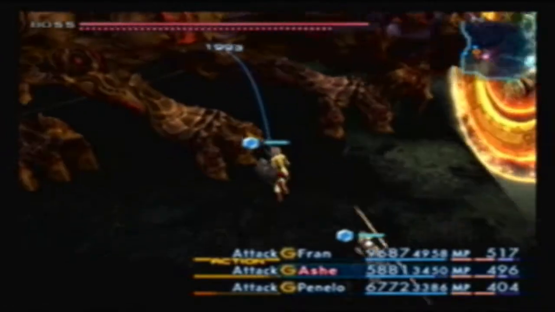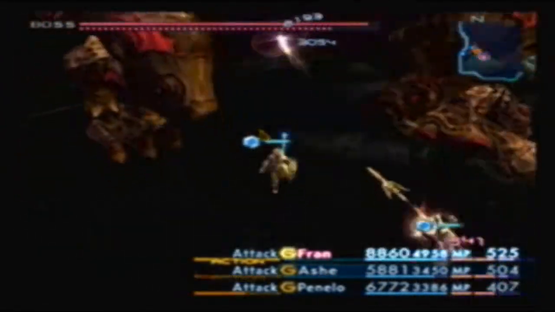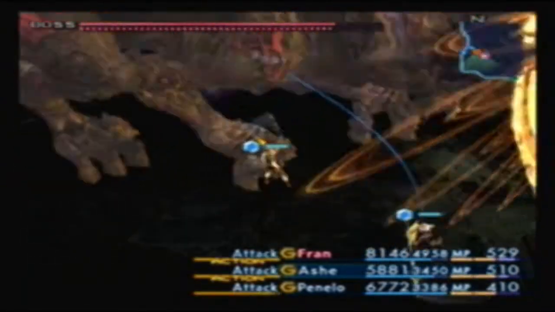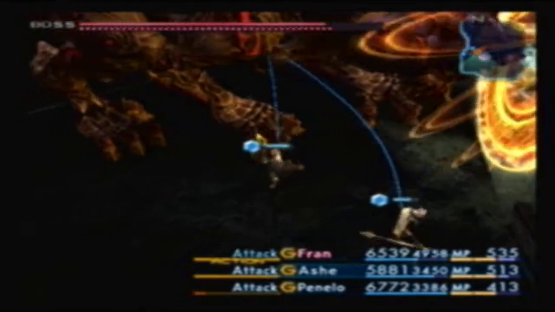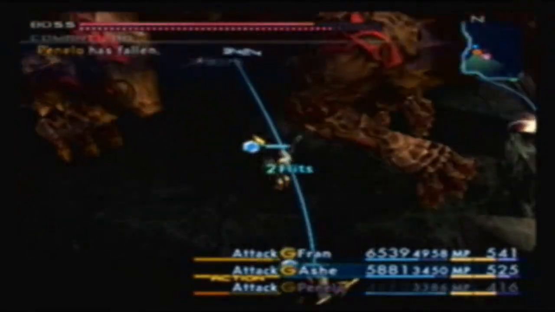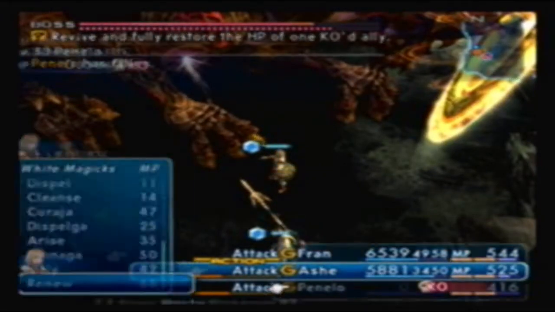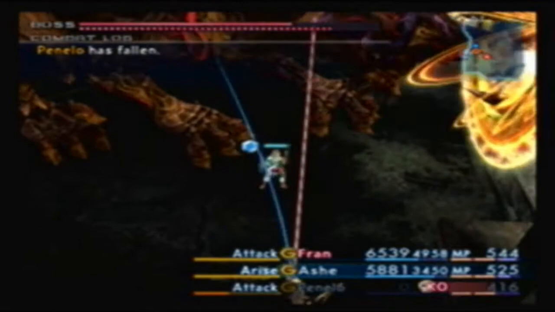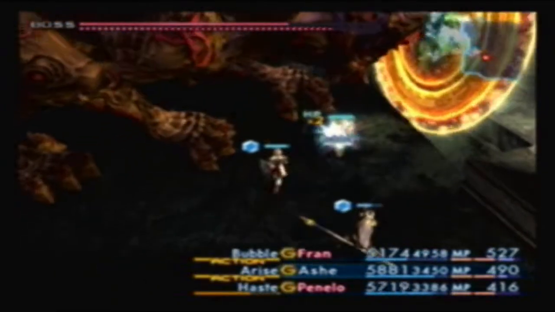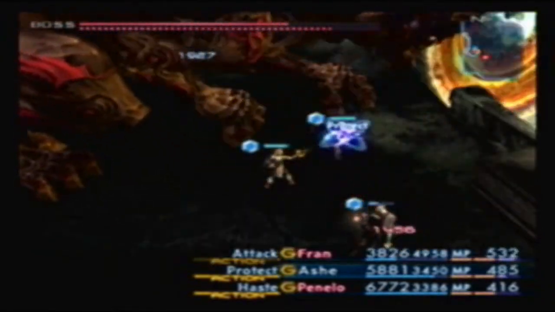Another health bar down. We're doing pretty well for ourselves at this point. I mean, all it is is just surviving and healing. It really is just a fight in the truest sense of the word. Oh, crap. Okay, arise, bring back Pinello. Of course, reviving when necessary. Gain Protect so that she doesn't die immediately.